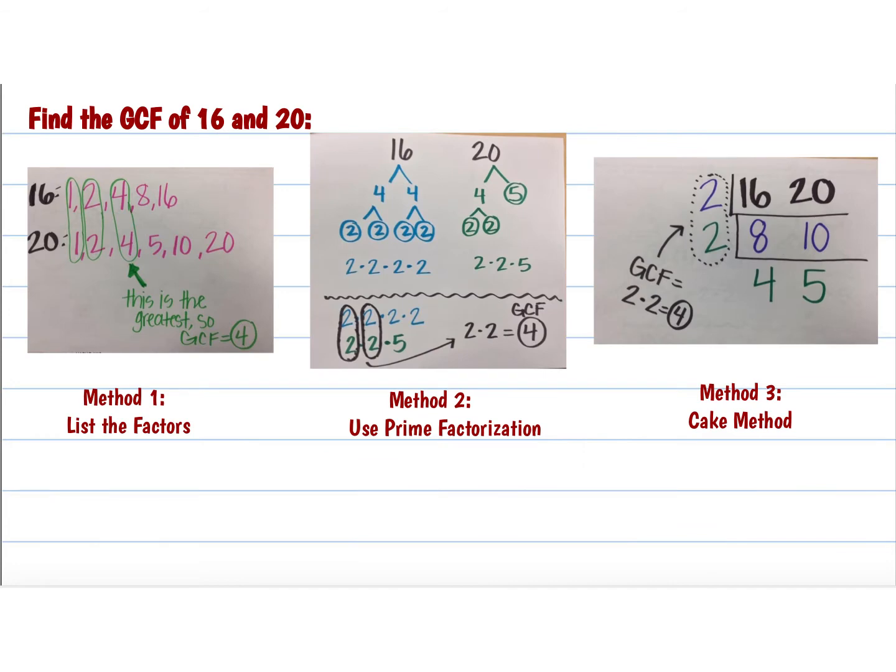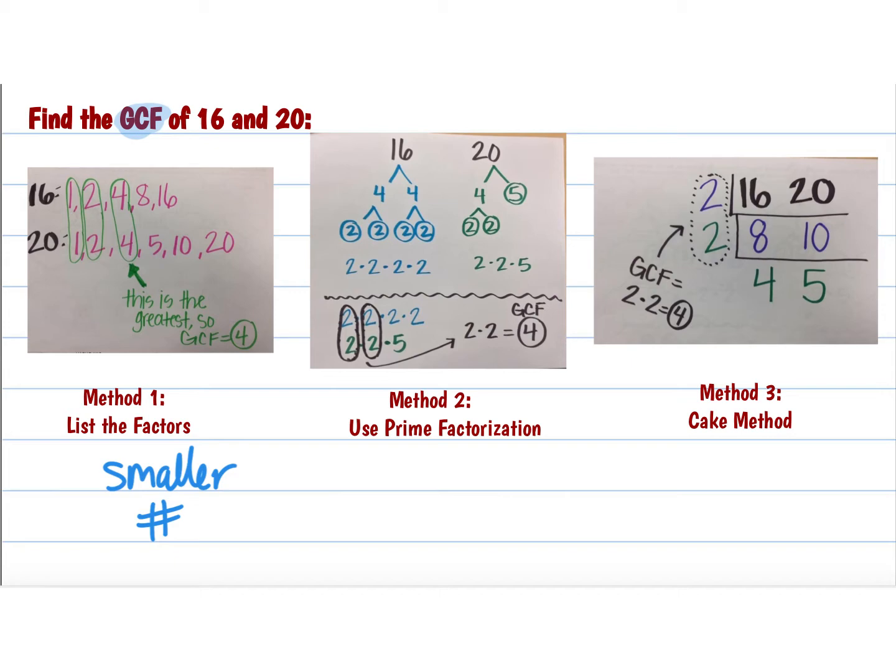Okay, so here is just a list. I'm going to show you the different ways to find the greatest common factor, or what we call the GCF, of two numbers. The first method is to list the factors. Some of you really love that. That seems most natural, and it is good when we have smaller numbers, because the factors are going to be fewer and easy to see.